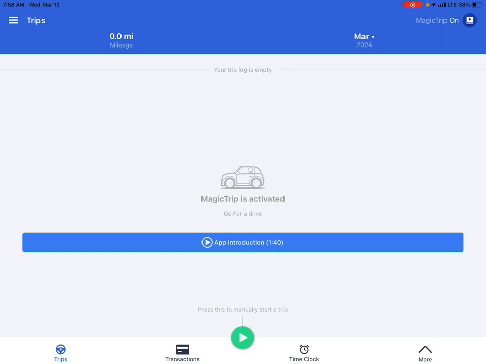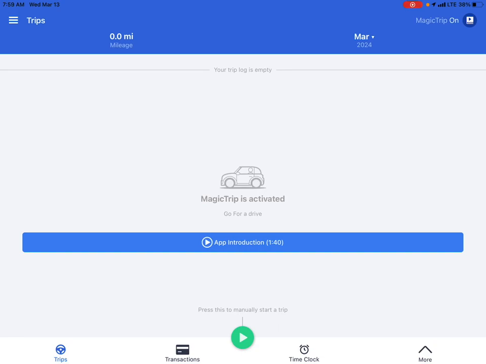So you'll see it listed right here. You'll have the different locations as you start to move throughout your day. So that's the mileage capturing side of it. We are going to take it one step further and ask you guys to do one other thing each morning and afternoon though. So you will have to go into the app again at those times, which is the time clock, clocking in and out.